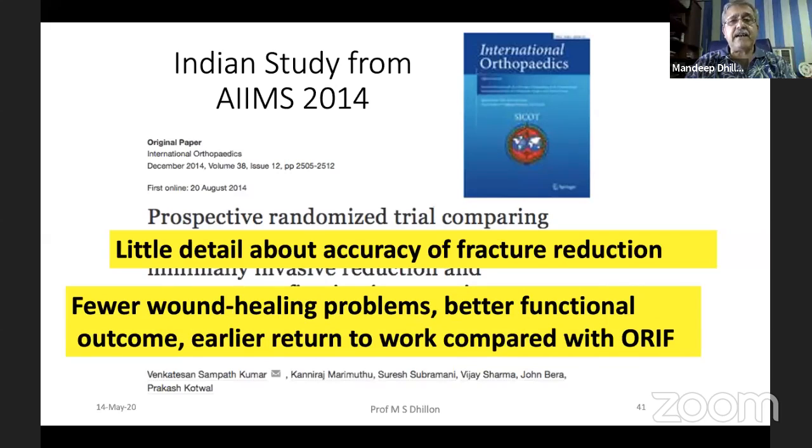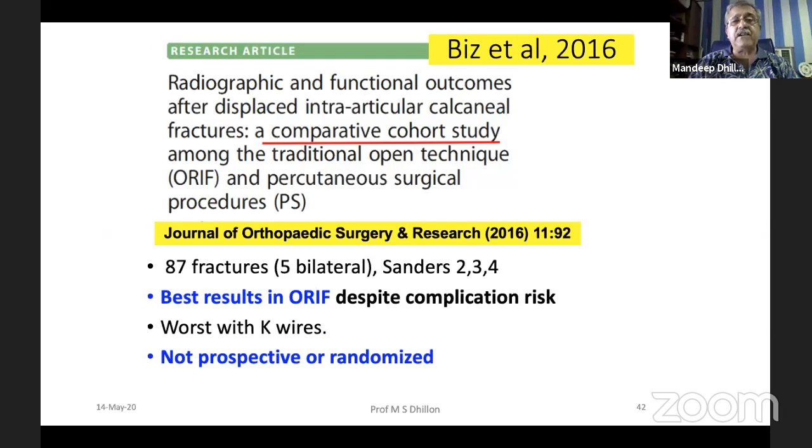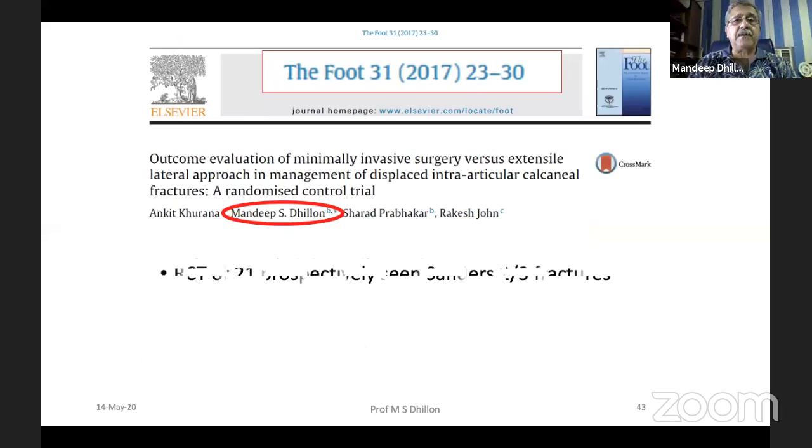So they said that MIS is better, because it's got fewer wound healing problems and earlier return to work. But I'm not so sure about the long-term outcome because they never commented about the accuracy of their reduction. There's this study from 2016 which talks about better results with ORIF despite complications. But this was not prospective, nor was it randomized.